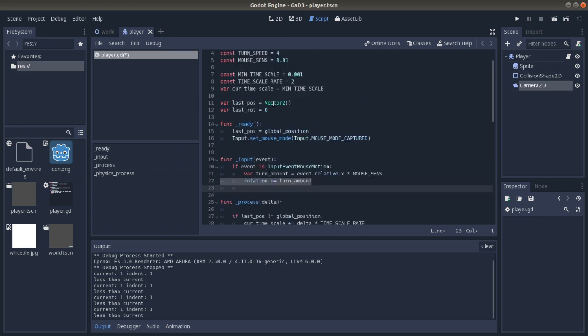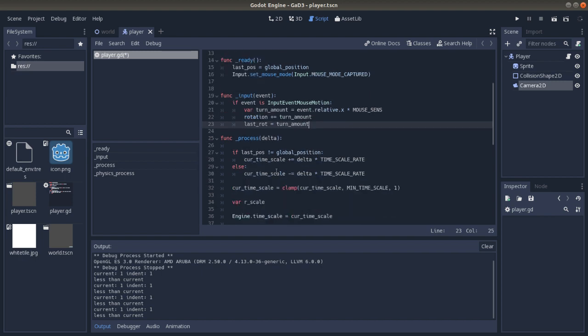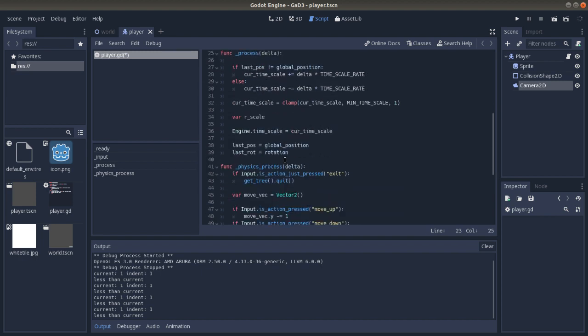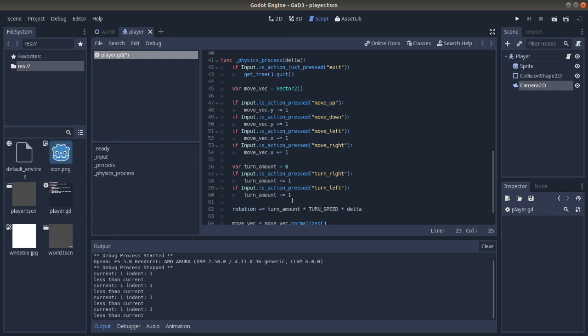Then I can set last rotation to equal turn amount. And then I can do the same thing over here with turn amount. There, okay.